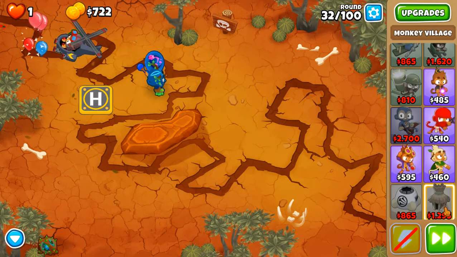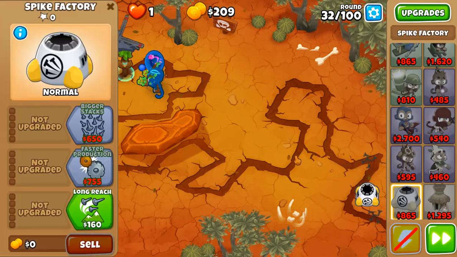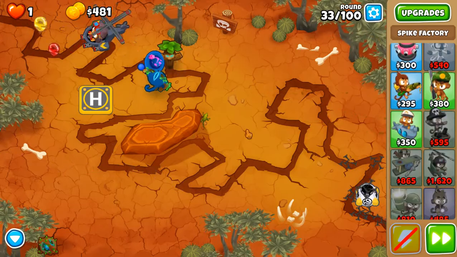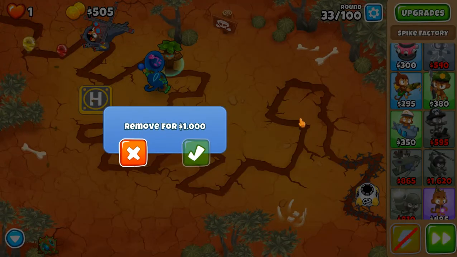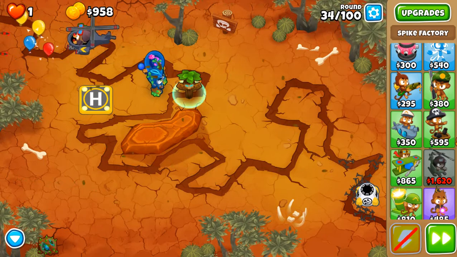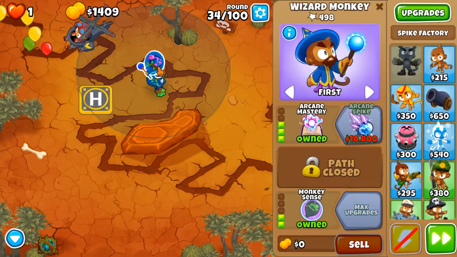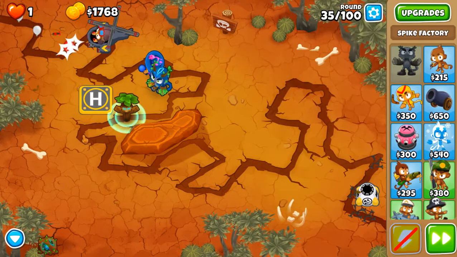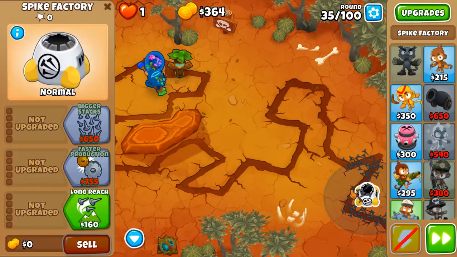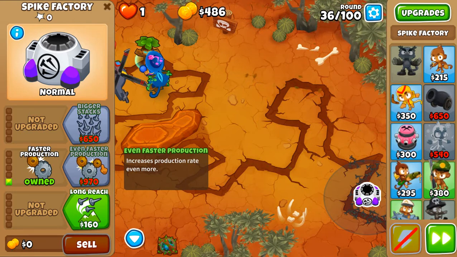I can get an Alk, I can get a village. Oh, let's get that, just in case. Okay, wizard should handle those. We can remove this, but I don't know how helpful it will be. Yeah, let's get this, and let's get production speed upgrades for this factory.